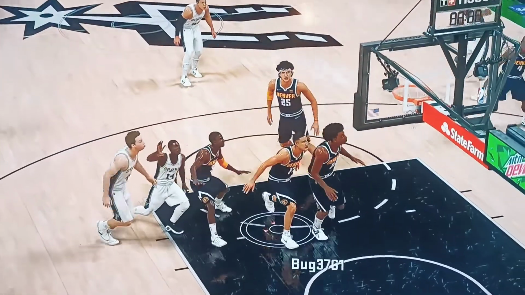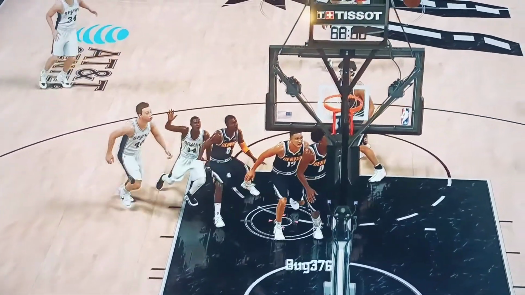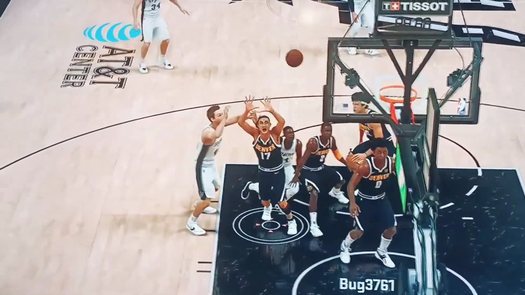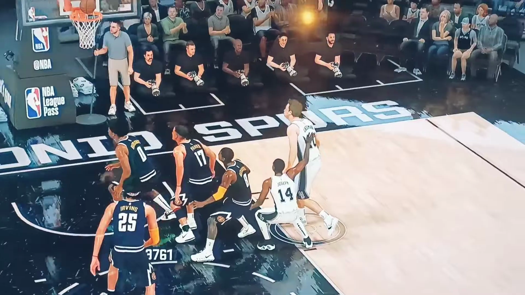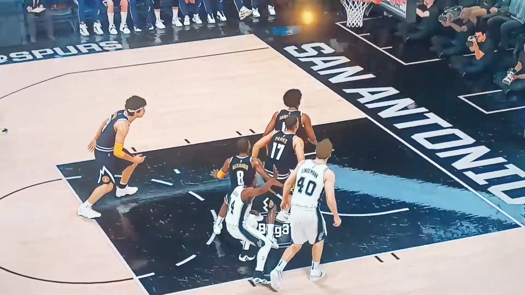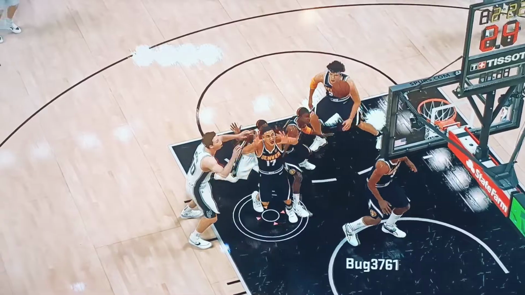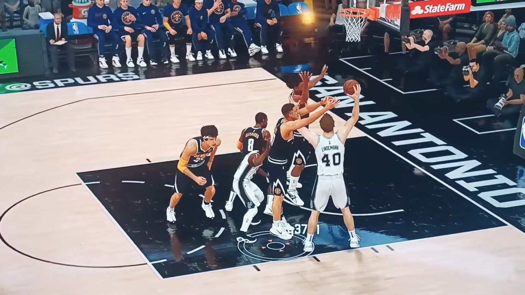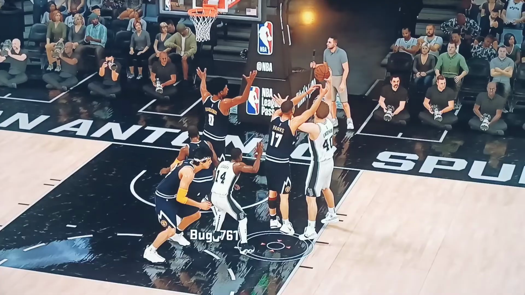Slow motion. He's in position to get the board, and then he's sliding backwards out of the picture and somewhat behind the computer. So he's right here. This is his little area right here to get this rebound. The computer is all the way back here. They have no chance in hell, right? But what happens is this. Check it out. He slides all the way back, and now he's behind the computer. Do you see this? He was just that far in front of him. Now he's behind him.